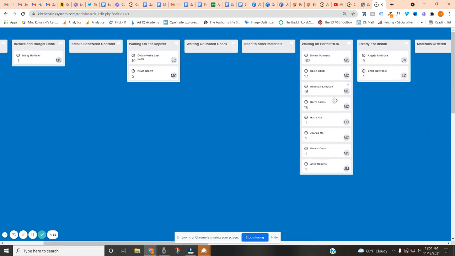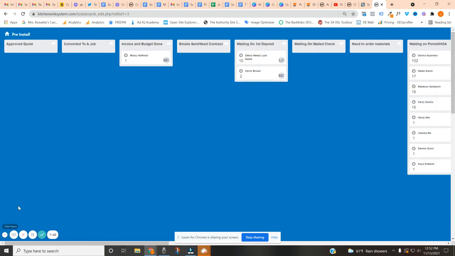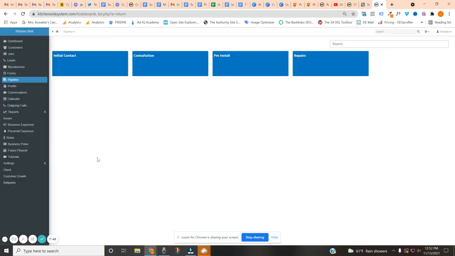But luckily, because of this, you could forget what's going on, but you could easily just jump in and say, okay, what's going on with Harry Ake, right? Well, then I already know. Well, I'm waiting for the permit on this. So once we get that, then we can go to the next step, right? And even if it's not a memory issue, if she's just out sick or she has a doctor's appointment, well, then myself or my wife can just basically jump in and know exactly what's going on, because everyone's in a different stage, right? So anyway, not a super long video, but this is what's going to help you to be able to determine what's going on.